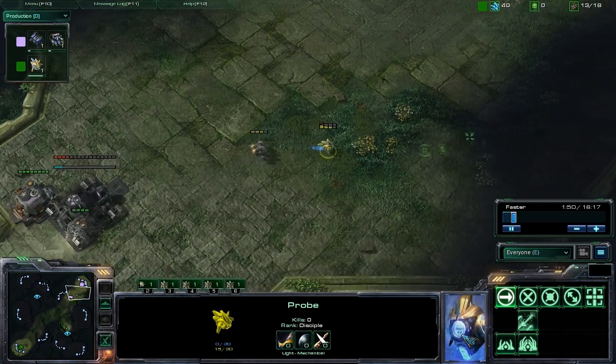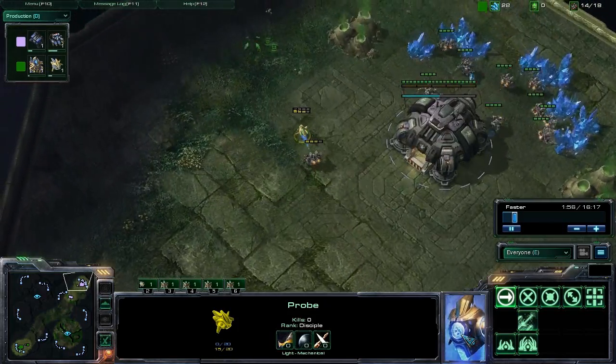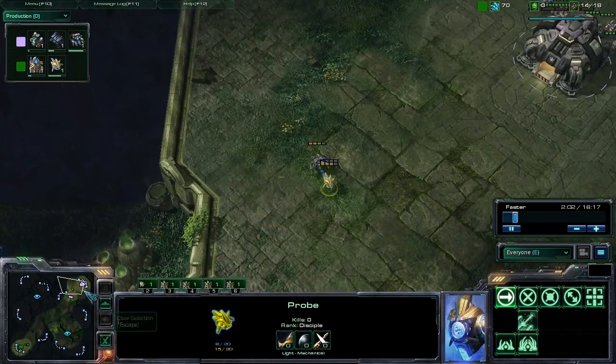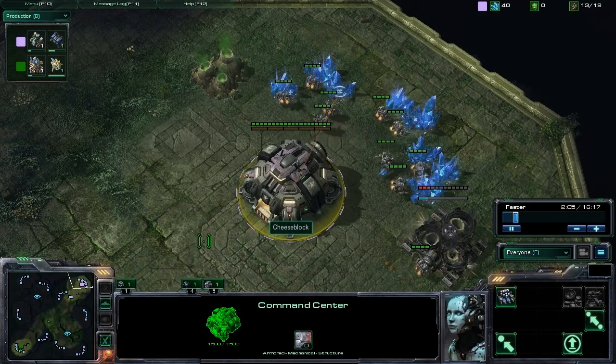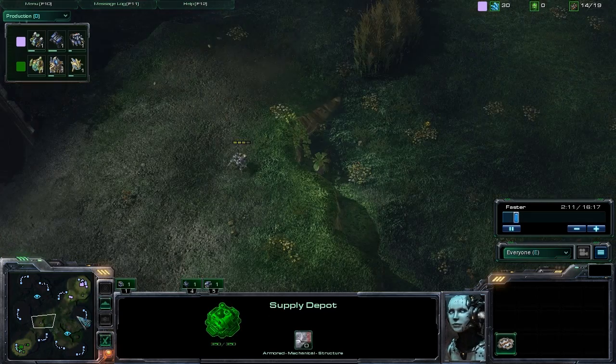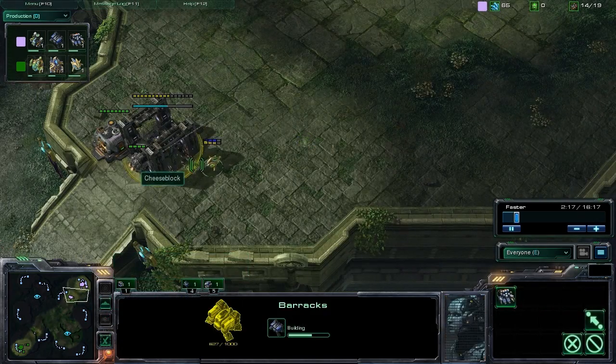Another reason why he sent out this early scout is because this map has such short rush distances. It's known a lot for cheese, so you can easily have something like a proxy barracks for Reapers or all kinds of stuff like that. So he's just being on the safe side. He spots that something standard's happening. You have the standard depot and barracks, so nothing too crazy is going to be happening for either player at this point.